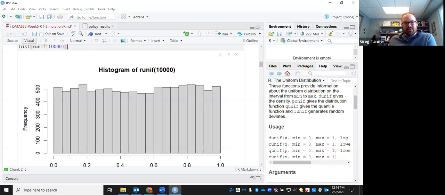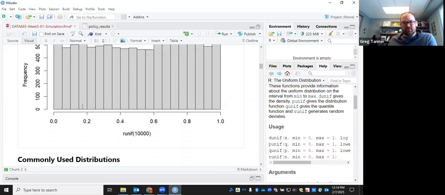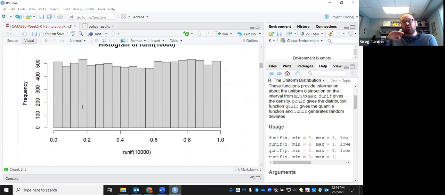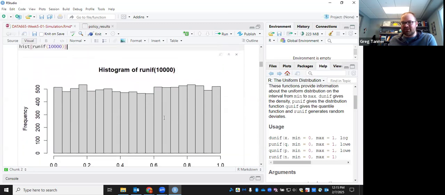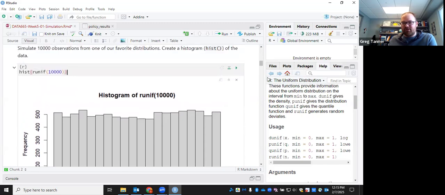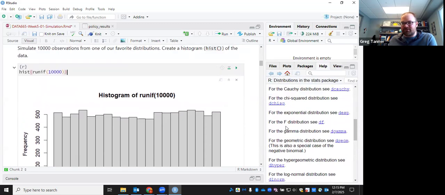And if I do that, here's a histogram of all the values. A uniform distribution gives equal probability to every value between the min and the max. And so here we can see there are roughly about 500 observations in each of these little rectangle bins that look like they've got increments of about 0.05. So yes, that's a uniform distribution. Play around, find a couple other ones, look at their interesting shapes if you plot a histogram of them.